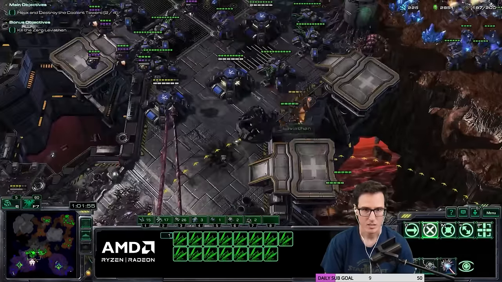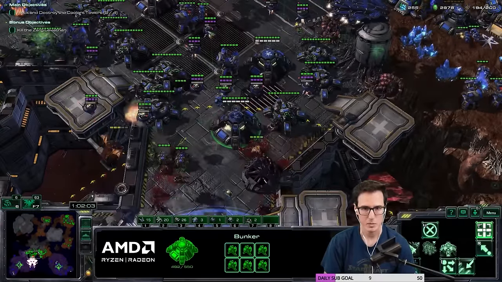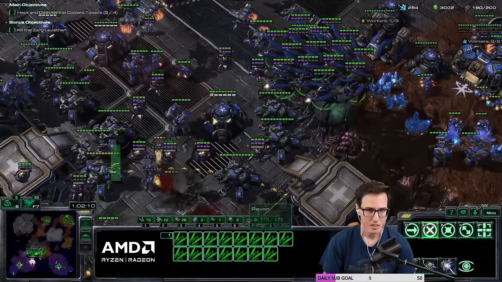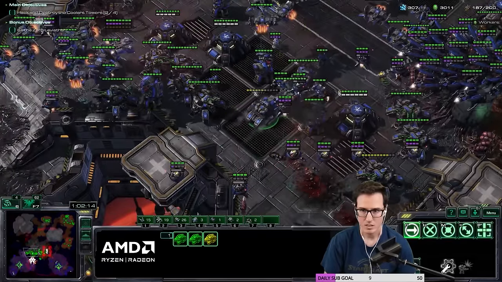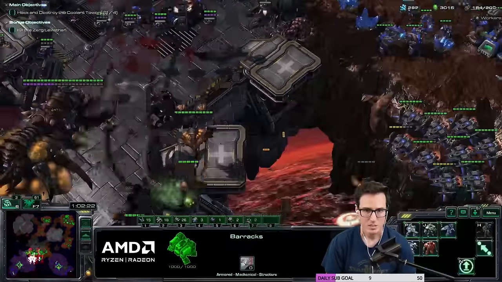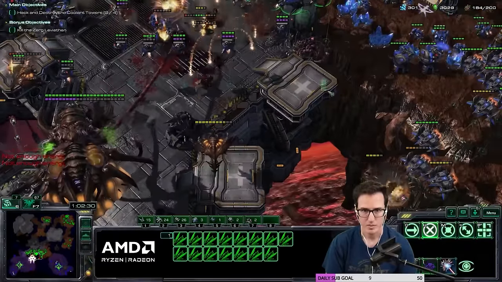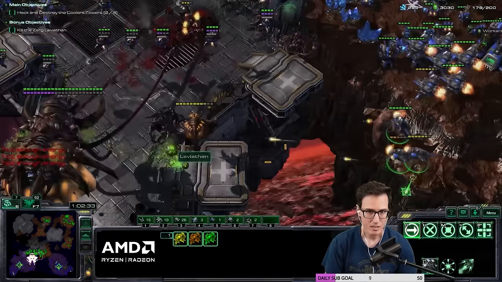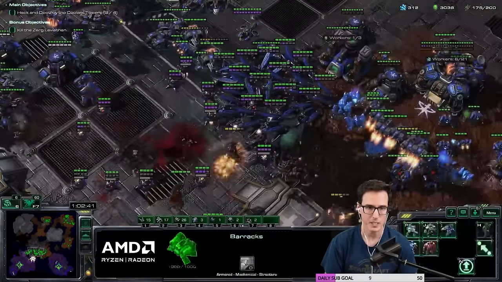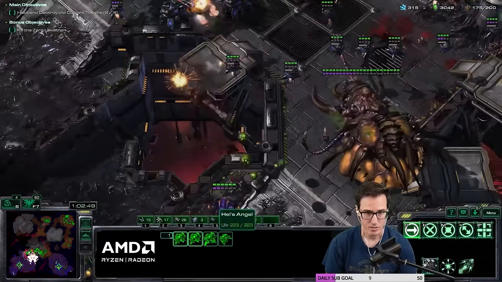Let's get into the fight. Okay, pull back. He already just used biostasis. Let's go. Bait him in. He's got 15 range. It's kind of a problem. It's hard to bait him in when he's got 15 range.